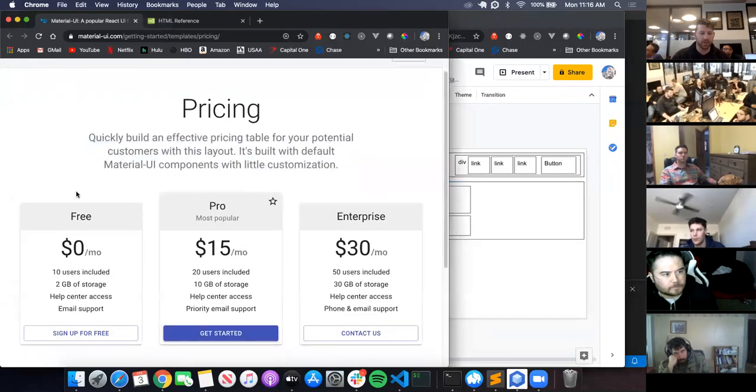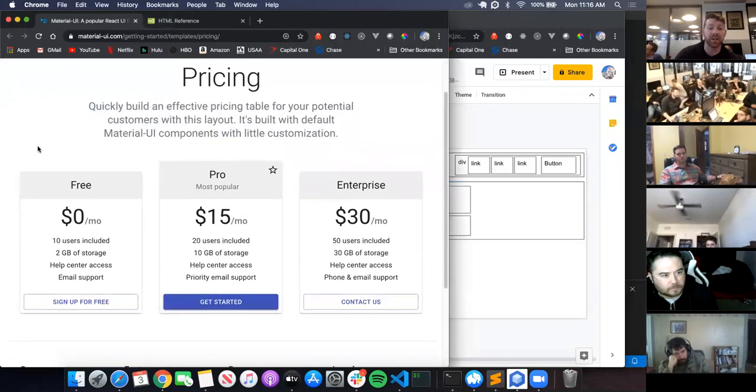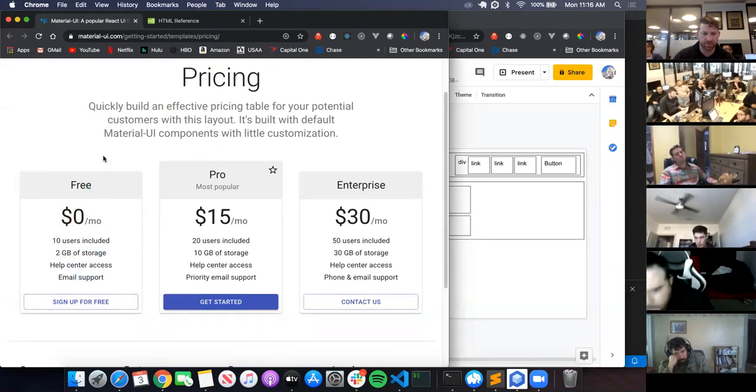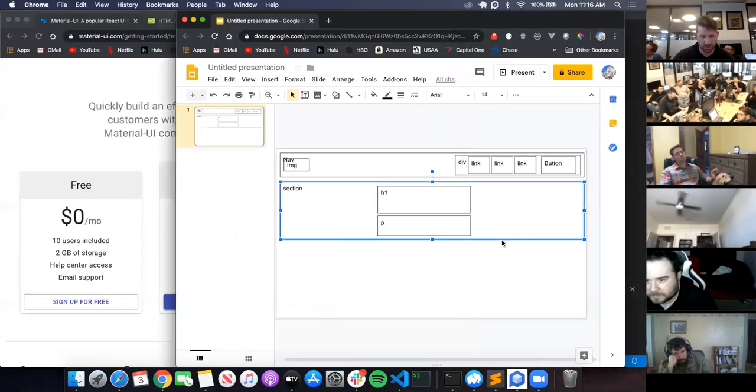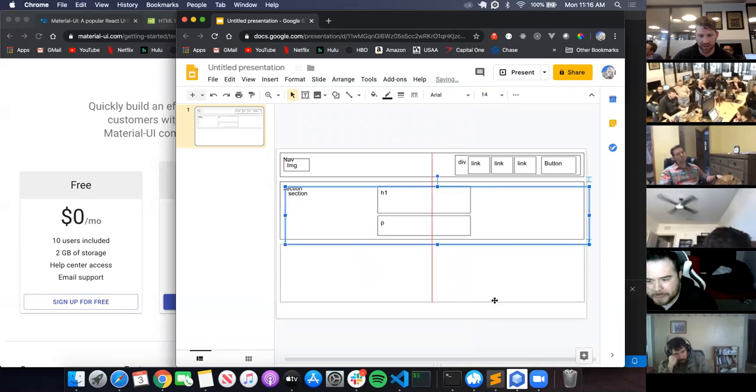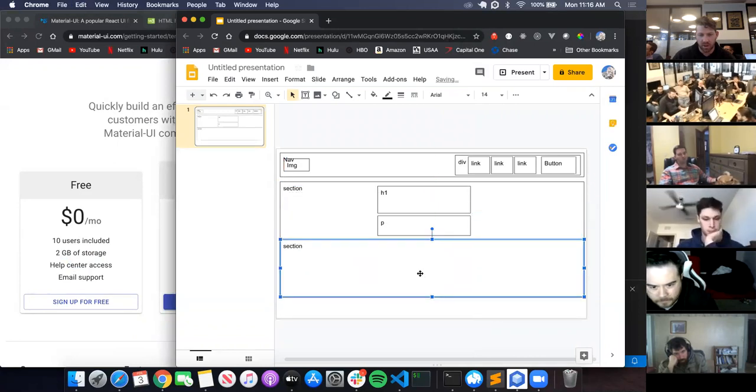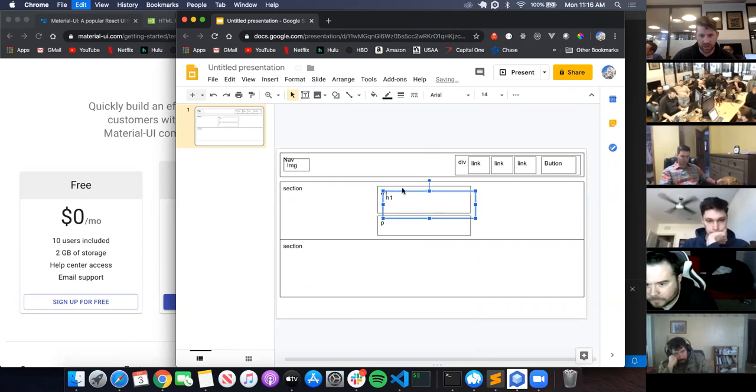Then in here, this is where it gets interesting. You're like, oh crap, I don't even know where to begin here. So I'm guessing there's a big one right here, and then another big one, a separate one. These are probably all individual elements, followed by a button. So I'm going to build that out as well. Let's do another section, and copy that down. This is not going to be an H1.